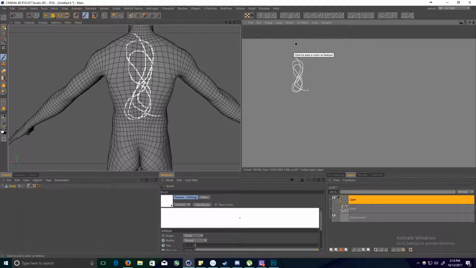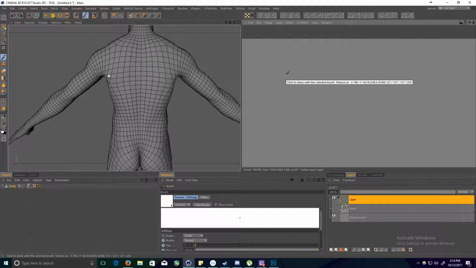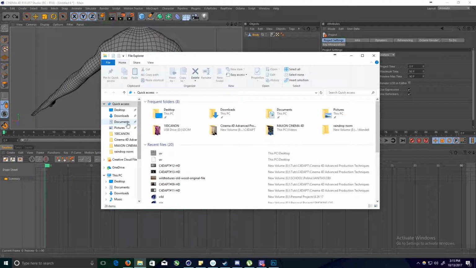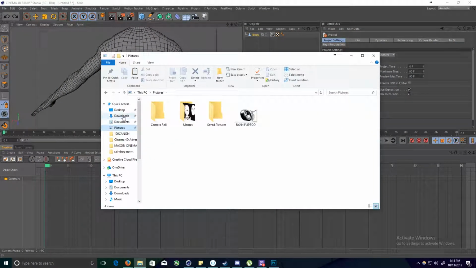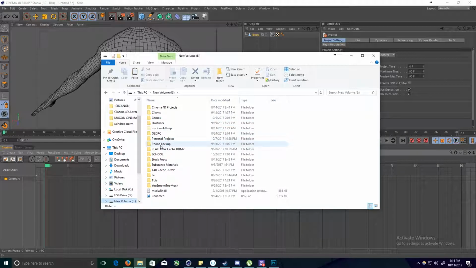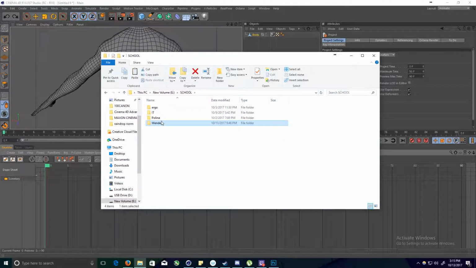Yeah, I mean, that's the basics of it. Although, once you're UVing, you're making a color texture, you're making your normal texture, your bump textures. These are all different UV maps, the same maps, but they're going to be vastly different. Let me see if I have any fully textured things. Actually, I do. School, arena.